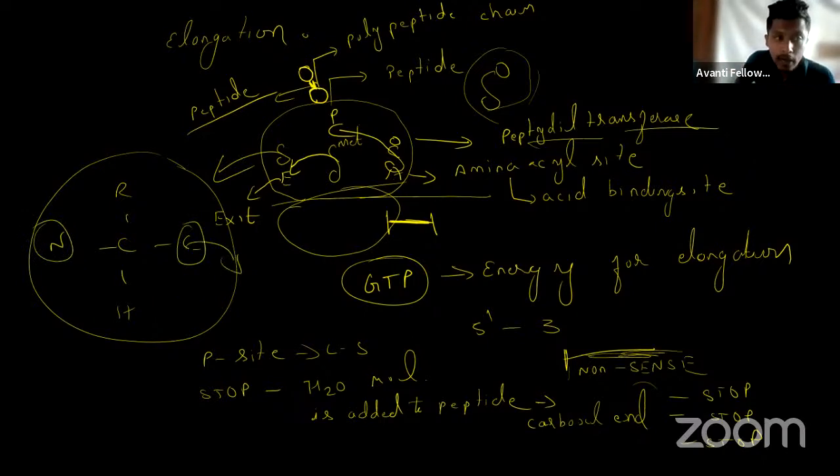So at this carboxyl end, a water molecule is added by your peptidyl transferase, thereby terminating the process of translation and releasing the peptide chain, and then the entire polysome will dissociate, completing the translation. The ribosome can be utilized for the next translation process, and the mRNA that was used for the translation is degraded. Okay, so this is the process. Did you understand? So this is about the initiation, elongation, and termination of your translation.